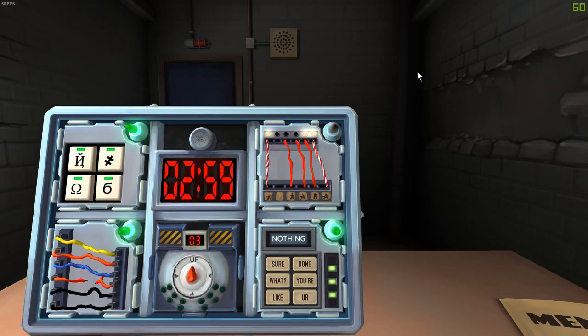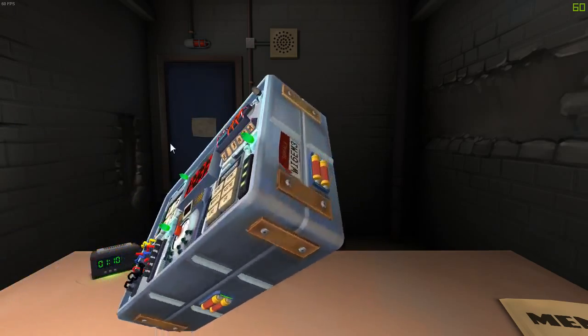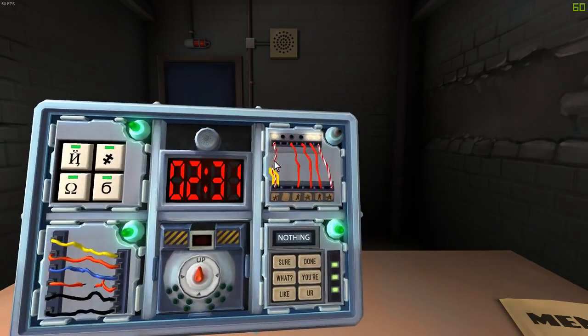Complicated wires, Venn diagram. Great. Go for it. Okay, red and white with an LED and a star. Alright, okay, red and then stars. That one, and then the LED, so that would be B, which is cut the wire if the bomb has 2 or more batteries. Okay, it does. Okay, so cut it.